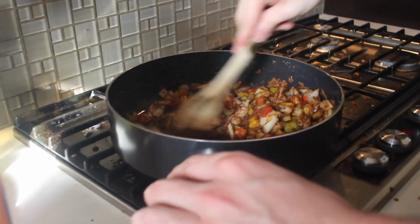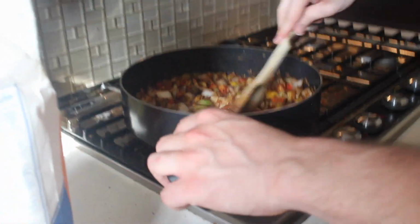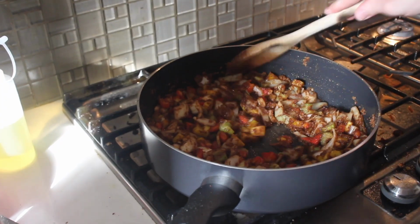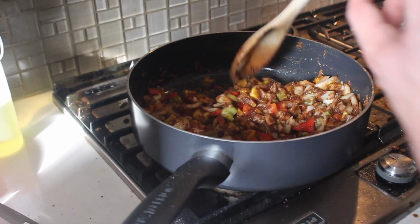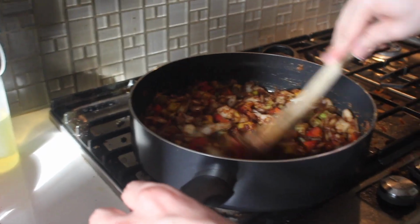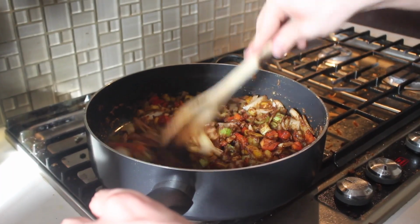And again, like the roux before this, you're gonna wanna keep moving it around. Make sure that it doesn't stick to the bottom of the pan. If it sticks to the bottom of the pan, then it's gonna start to burn. We don't want that. You notice how the roux in the background at the bottom of this pan has already started to change color. It's reached that sort of dark chocolate penny consistency that we have been wanting it to be at. And I'm just gonna keep moving it around like this a little bit. Probably give it about 1 more minute.